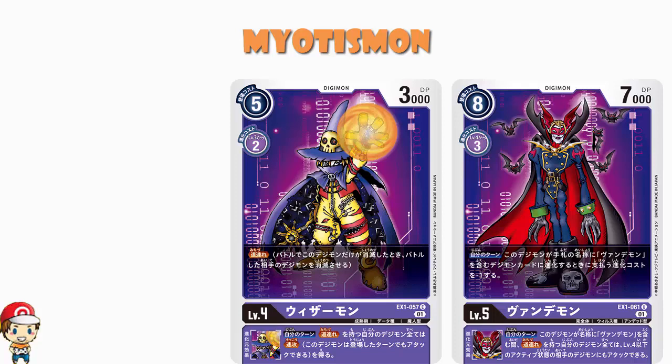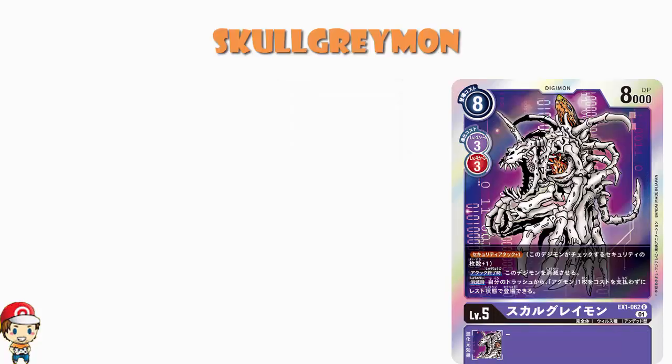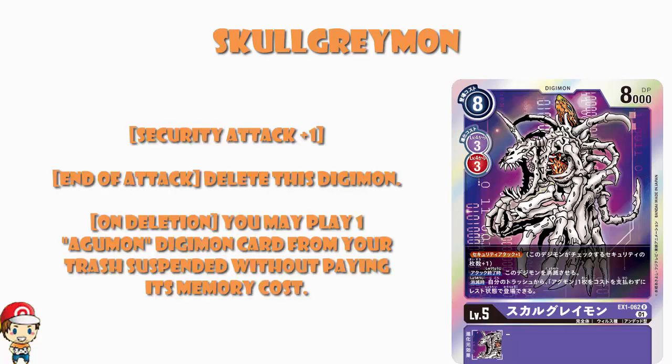Now there is a new Skull Greymon coming. 8 cost to play normally, slightly high. 8,000 power is slightly high. 3 cost to Digivolve is standard. And you can Digivolve from purple or red. So you've got some nice options here in terms of crossing the stream, so to speak. You got security attack +1. Okay. That's cool. Extra security attack. Yay. Bit weird if I'm honest with you.